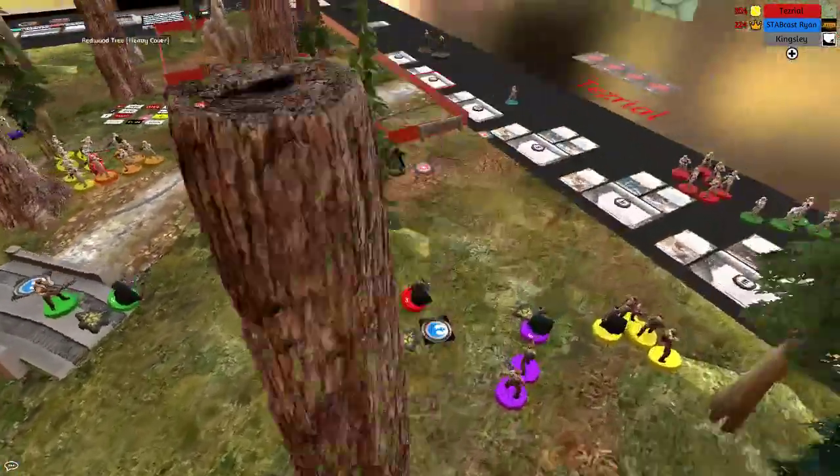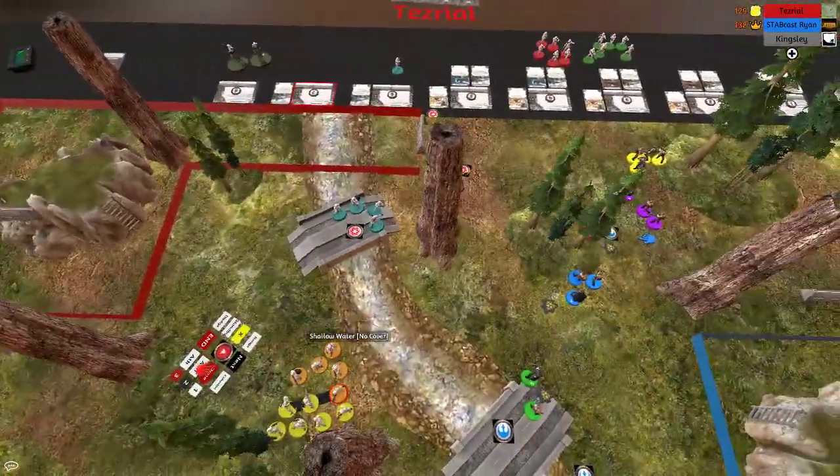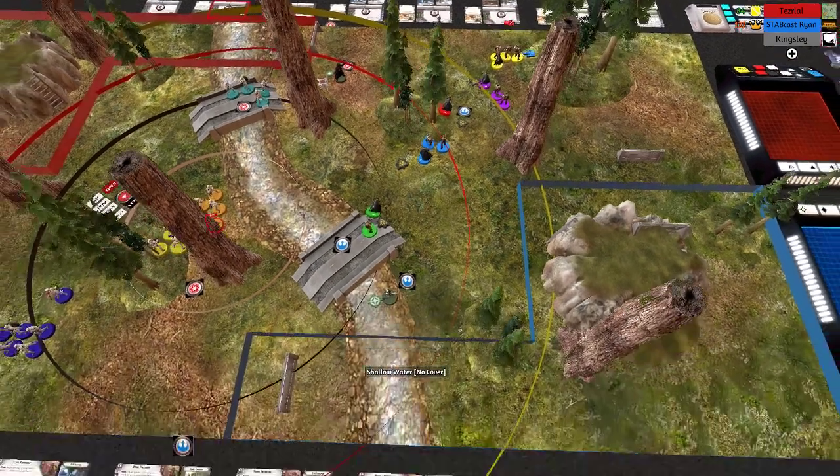So we are indeed seeing Vader with minimal support confronting a lot of guys here. Though to be fair, the supporting fire from the guys over here has been fairly effective. And we might see them take out these blue guys as well.